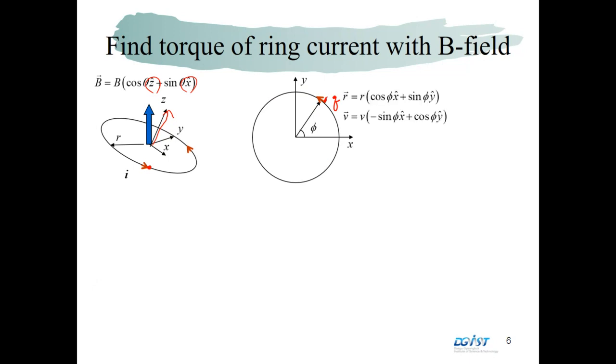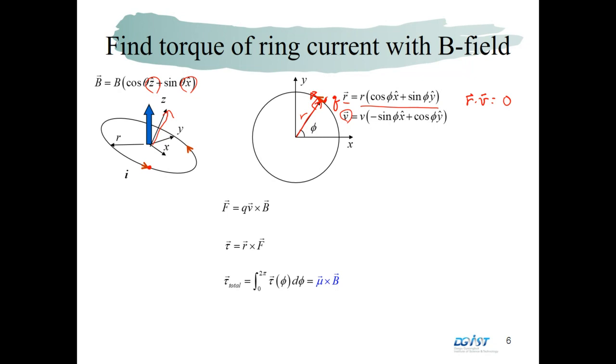Then the position R of the charged particle is defined by this simple relation. And if you define the velocity v of this charged particle, you can easily write down the direction of v, this direction. R is this direction. So those two vectors are orthogonal. You can easily confirm it by taking the inner product between them, which generates 0. So they are always orthogonal.